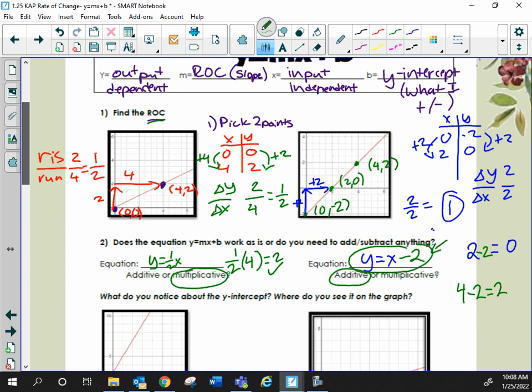Okay, let's also take notice. We said that this value that I add or subtract, we said that's called my y-intercept. And that's because if I look at my graph, where is it hitting the y-axis? It's hitting right here. And what's that number that's with it? 0. No, there's 0, but it also -2. That y-intercept where it hits the axis will always come into play in your equation. That -2 there, where it's hitting that y-axis, that's why it's called the y-intercept, will come into play into your equation. And again, we're going to start seeing that a lot more today.